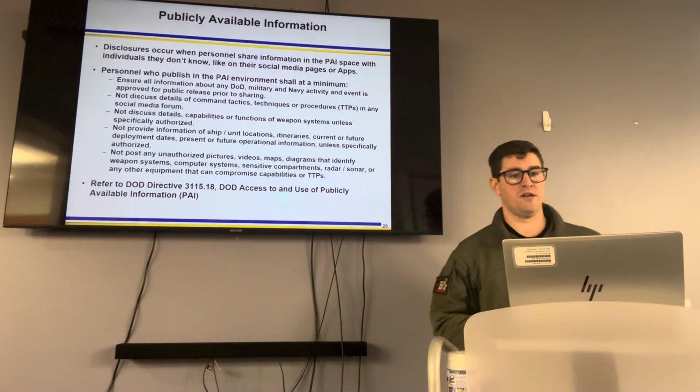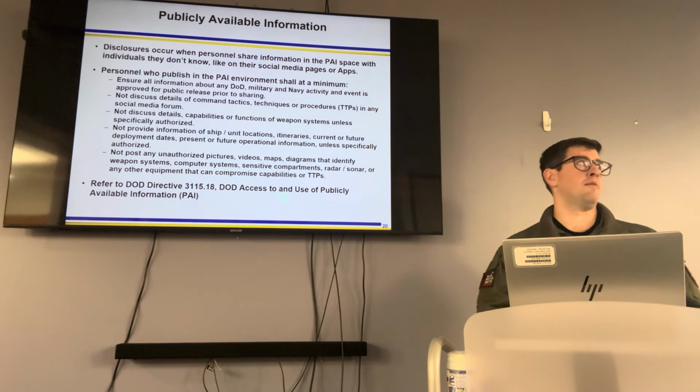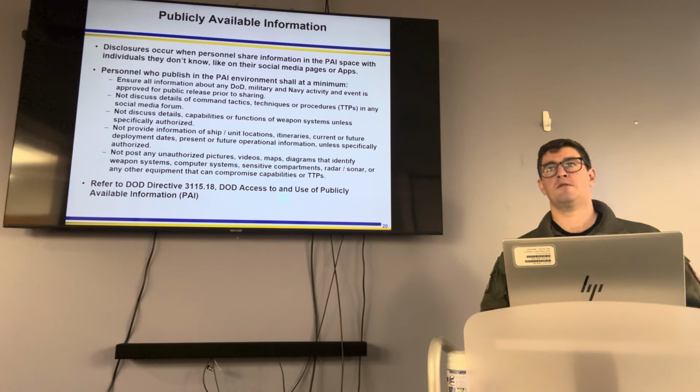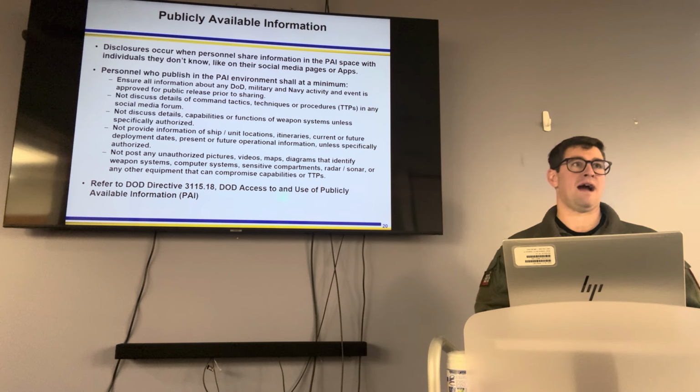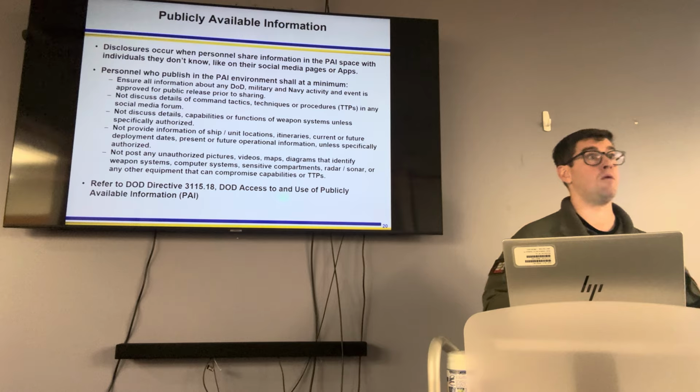Publicly available information kind of falls in the PAO realm. I know the wing likes to have us put out pictures of maintenance doing work, aircraft getting loaded, unloaded. Just if you are taking those pictures, please be mindful of what's in the background, and whether you're putting people's name tags in there so that someone can figure out their name and where they are from, things like that. All pictures put out for the squadron should run through the PAO so they can screen and make sure we're not putting out information we do not want to put out.